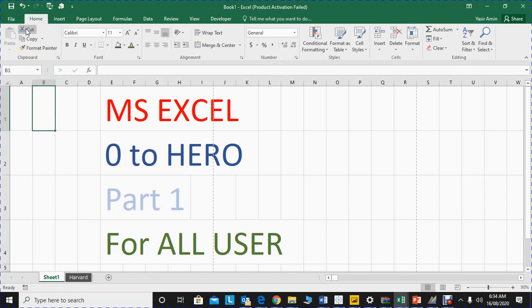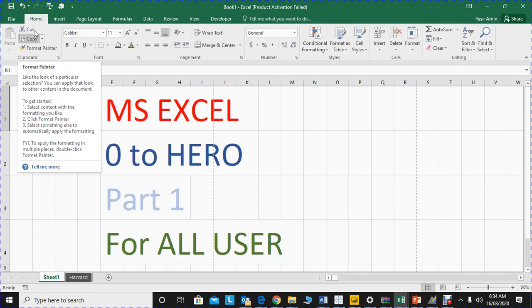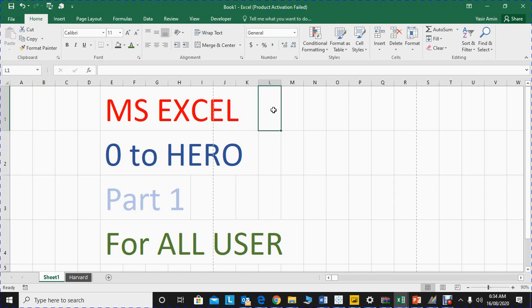In the Home tab you can see there is Cut, Copy, and Format Painter. First, Cut. In one cell if I write something, suppose 1, and I want to cut it and paste it here, I press cut, move to this cell, and paste. What happened is it removed it from here and pasted it here.